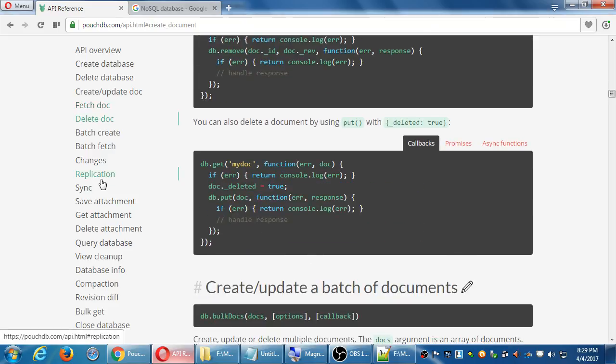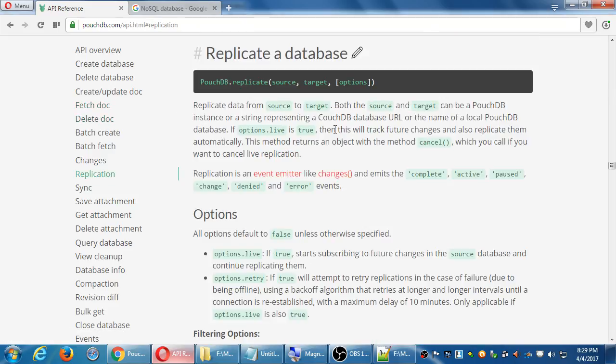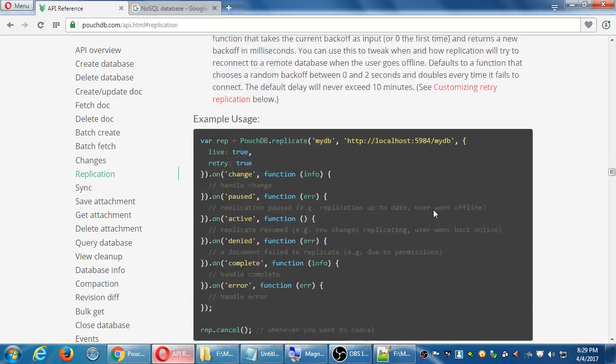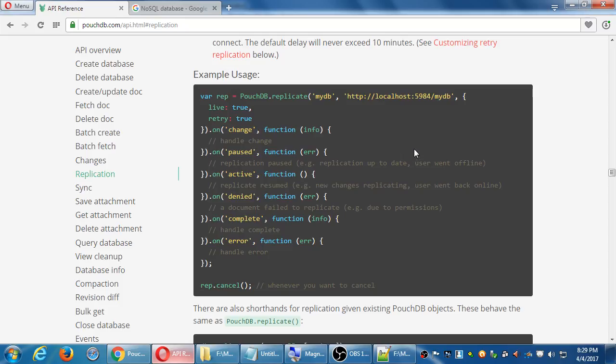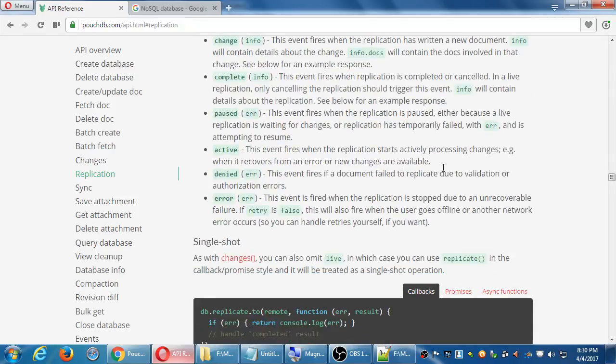So all the documentation is here, replication, how do I replicate this to a server, it's in here, examples, etc. Kind of complex because you need a server, you need the infrastructure, and a bunch of things could go wrong. Was there an active connection? Did the password to connect work? Once you start to deal with data in the cloud, then you expose yourself to so many cyber threats. Because you need to connect to a database where valuable information is there. You need strong passwords and to randomize the password and all of that. And you need a server that doesn't get hacked and lots of headaches. But Pouch gives us the ability to copy our data to a server.